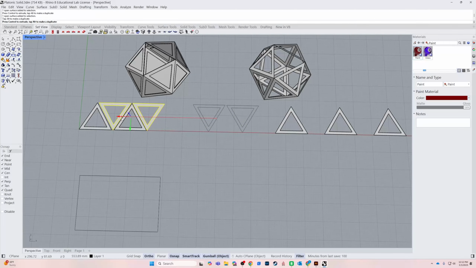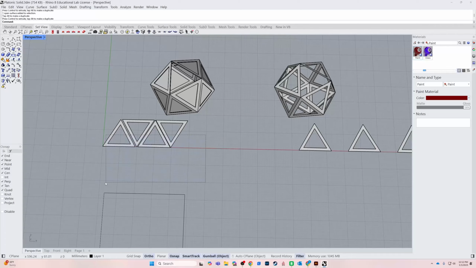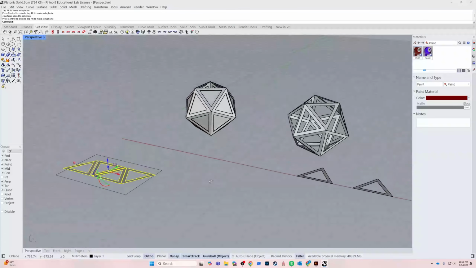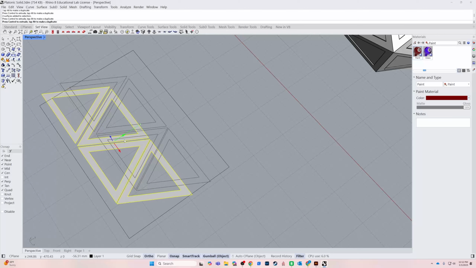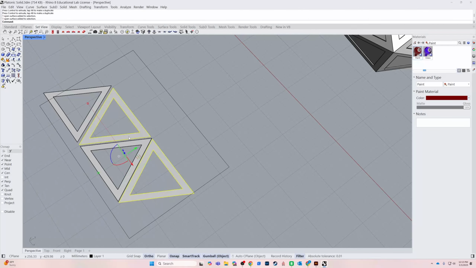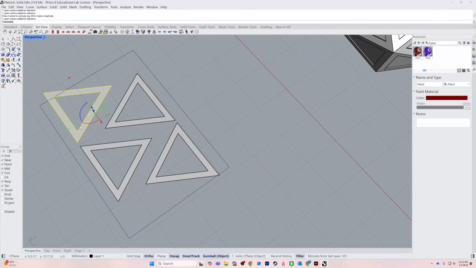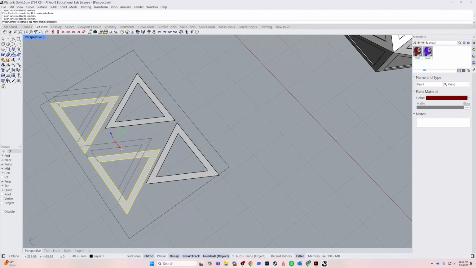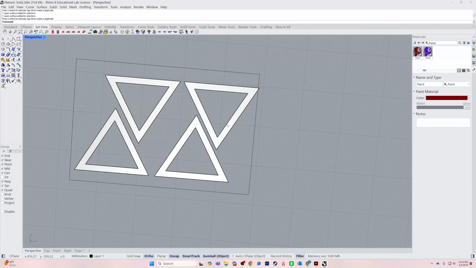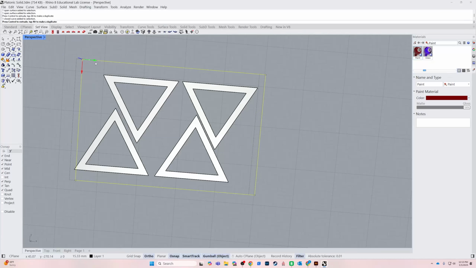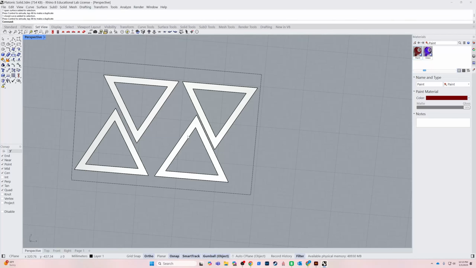I'm going to create a slight separation between them, and then I can move them into my space here. If they don't quite fit, I can maybe move these two up a little bit so that we're using the diagonal, and arrange them like that. Cool. Once we get these arranged so that they fit on the rectangle, I can move it around a little bit just to make sure. We want to have a little bit of room around it as well, because you'll see in a second we're going to offset this to make it slightly different.